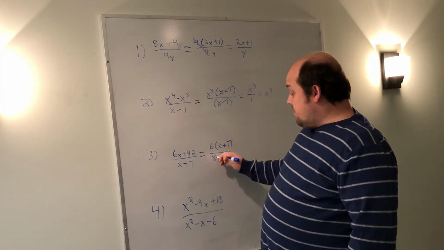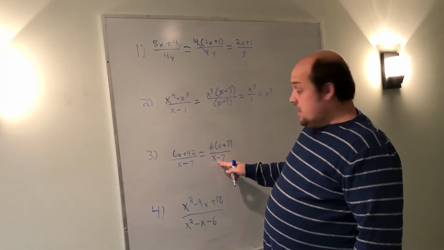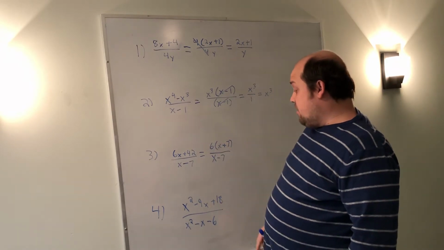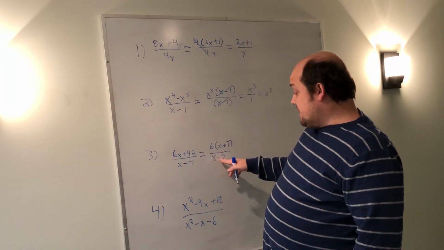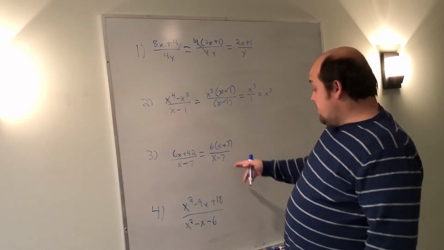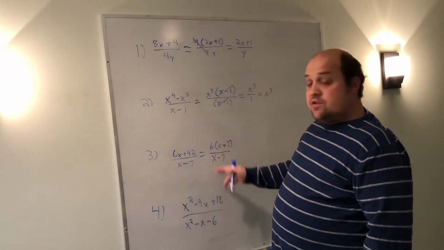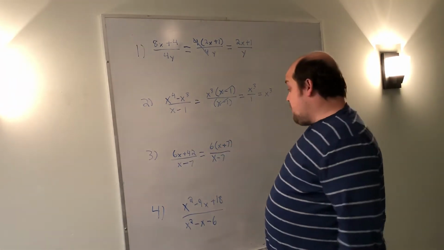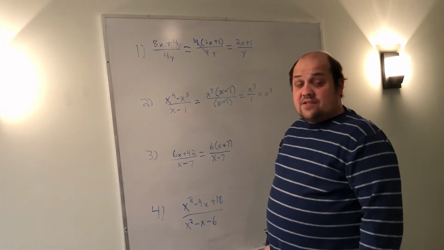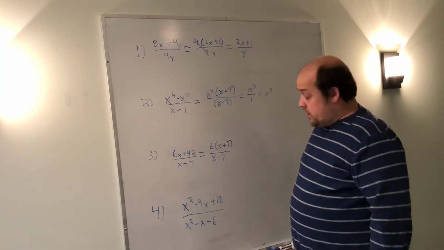When I look at the bottom, that positive 7 isn't matched by this negative 7. If it had been, for instance, negative x plus 7, I could pull a negative 1 out here. Or if this had been negative x minus 7, I could pull a negative 1 out of there. But as it stands, anytime that I would change this sign, I would also change this sign. So I can't make these two match. This is kind of a trick question where basically it looks like there should be something that cancels, but nothing cancels in this case. And I just have to report what I originally had as the answer to this question.